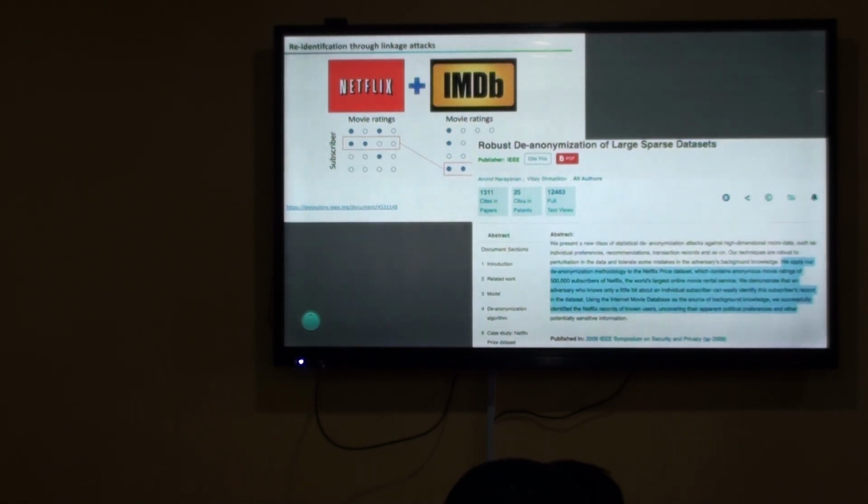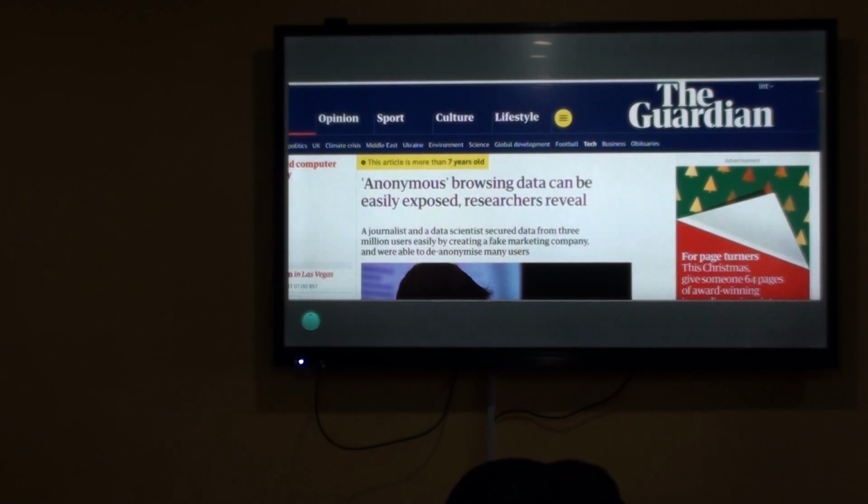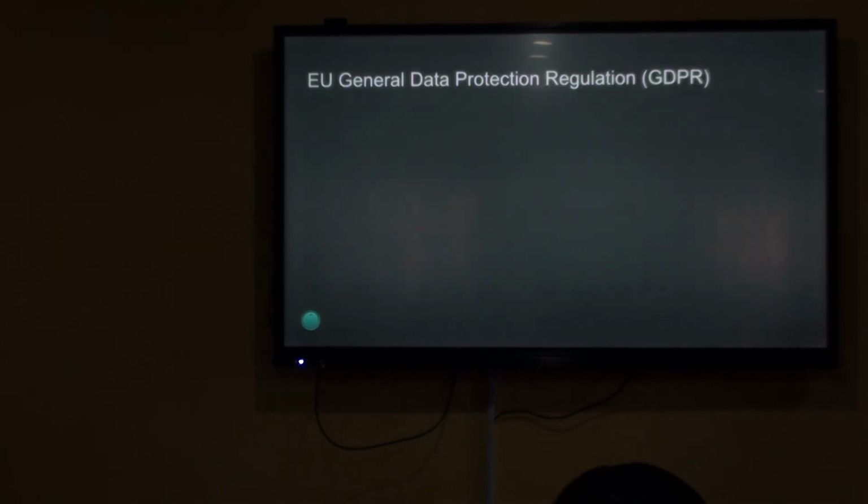Even when these big tech companies offer you encryption, I don't think it's still encrypted, right? So it's very easy to link up data sets, because I hear some people thinking, yes, I can share these data sets, that's fine. Yes, that's fine, but the possibility of re-identifiability is also there. So we have to be careful in terms of how we share the data. And this is another example of how anonymous browsing data can be easily exposed. So it is easy to also identify your participants or your patients through data.